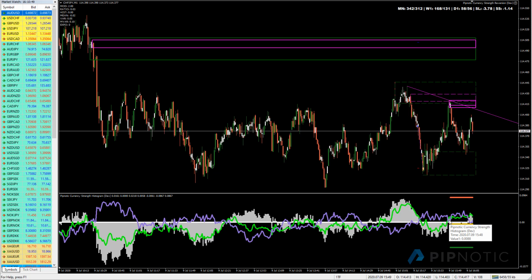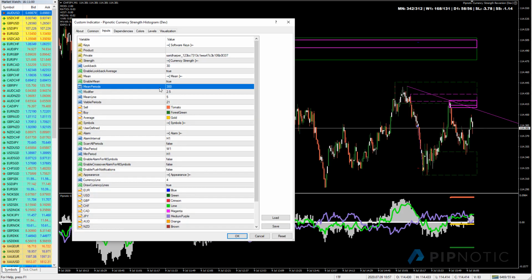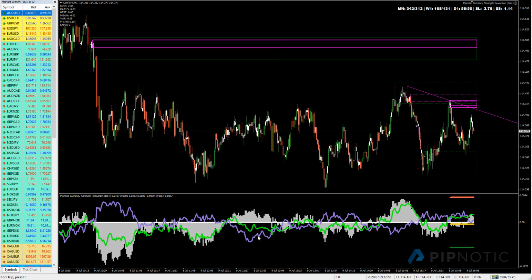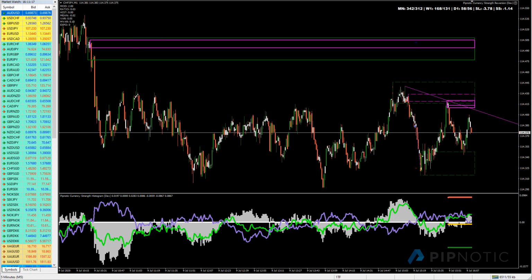I don't have enough data to come to any conclusions, but my preliminary findings are that if you're using a 30 period look back, let's just reiterate these: we have a 30 period look back, we have max periods of 300, and we're setting the modifier at least at 2.5, and trading in line with the mean, then things normally work out pretty decent. I would investigate that if you're keen. This is the 1 minute and the 5 minute chart, and I'd say I have a distribution of about 50% winners, 50% losers, based on the results.